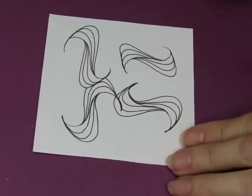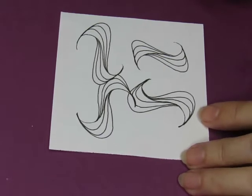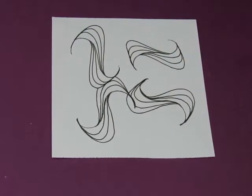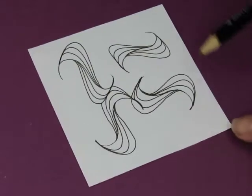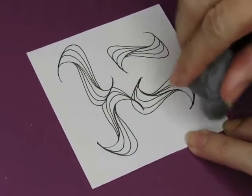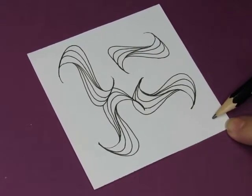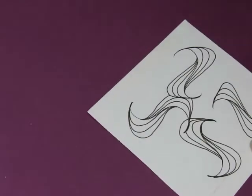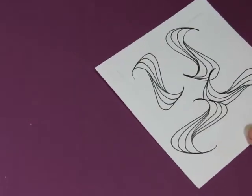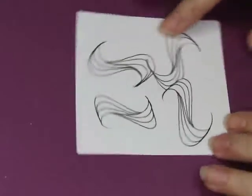Okay, I like that. I just might make these bigger and keep going with this flow of this pattern. And just see what happens if I just keep filling the space. Maybe I will put the border in. Let's see, not there. That's too close to the edge. I might even do one of those borders where the pattern sticks out. Yeah, that might be my thing here. I think I'm going to do maybe one more time around on these little guys. We'll see what happens as I build it up a little bit bigger.